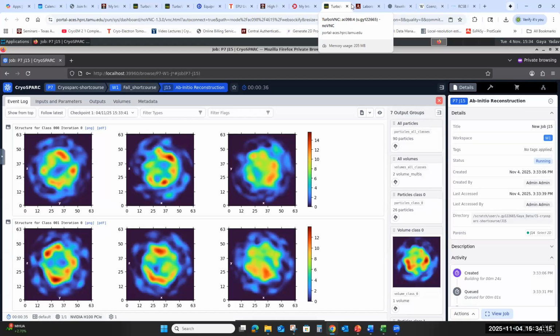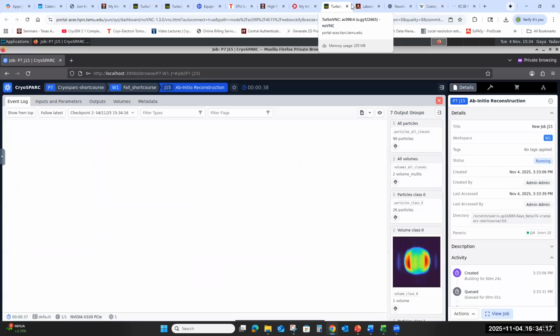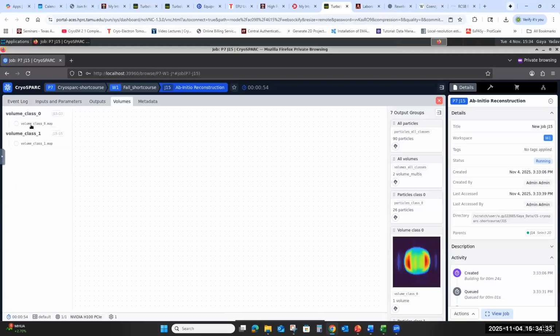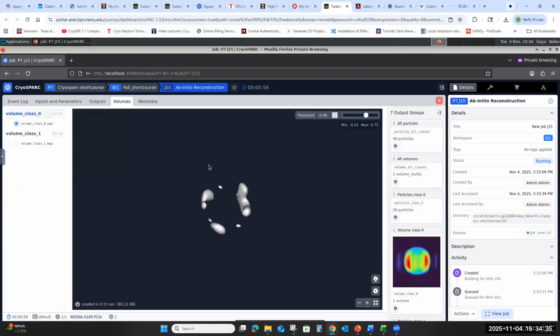It rotates each individual particle in 3 dimensions and tries to fit and overlap with the previous particles if there is any overlapping, and that's how it does the 3D rotational averaging and reconstructs the 3D map from these 2D images.